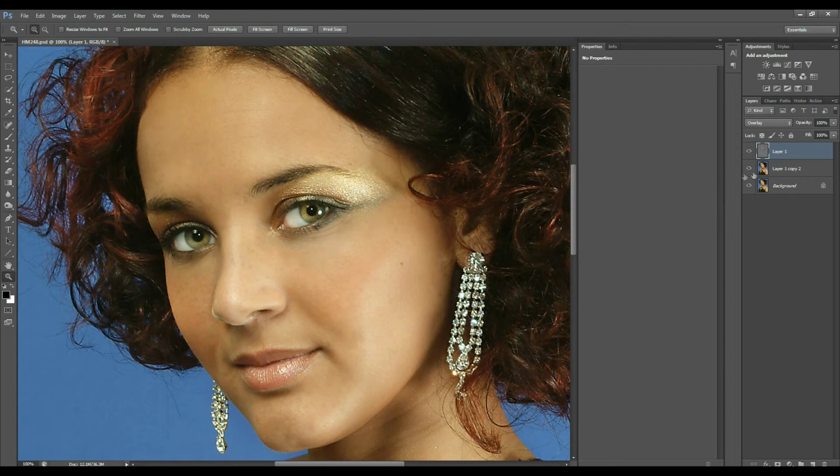So let's have a look. This is where we started with the image. This is the before, and this is the after. Before and after. I think it's still, even though we've done quite a bit of work on it, it's still a realistic looking image. It still looks natural. It doesn't look too fake. And we've cleaned up a lot of the areas of skin. The textures are a lot more uniform all the way across.